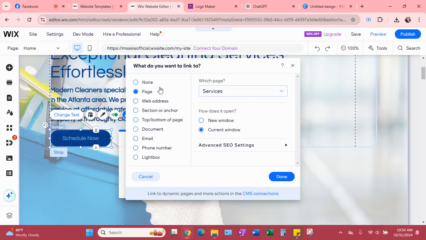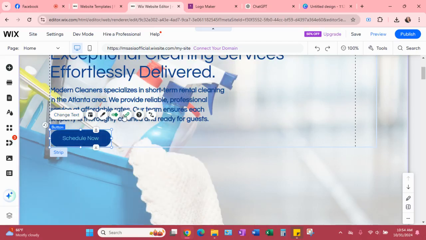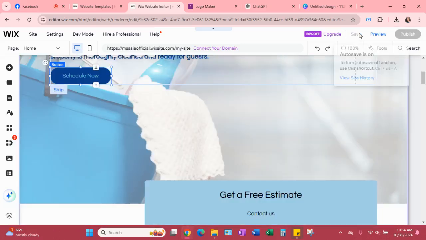So if you wanted to change that, you would just double click on the button and go right here, and a new window will pop up, and then you can just change it to either your email, or if maybe you have a scheduling system like a CRM, like Acuity or something like that, you can do that. All you do is add the link there, so it'll automatically send the appointments over to your calendar.